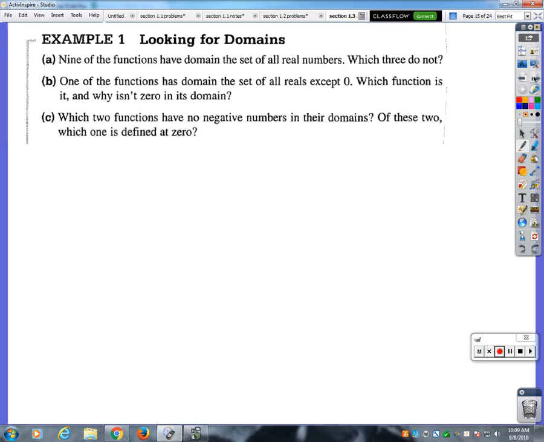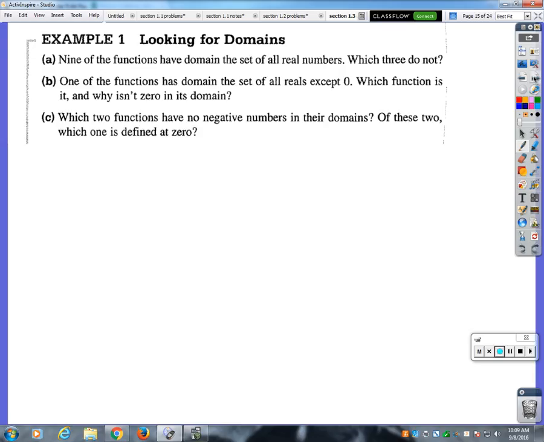All right, so let's have some brief mathematical conversations about some interesting features of these. 9 of the functions have domain the set of all real numbers. Which three do not? Which three of these functions have holes in their domain? Or missing pieces? Integer greater thing. No, actually that, you can plug in any number. But it has holes, like. Yeah, right, but the holes match up.